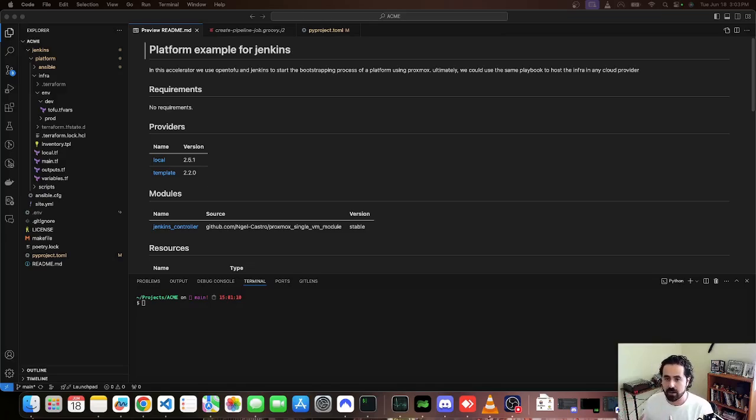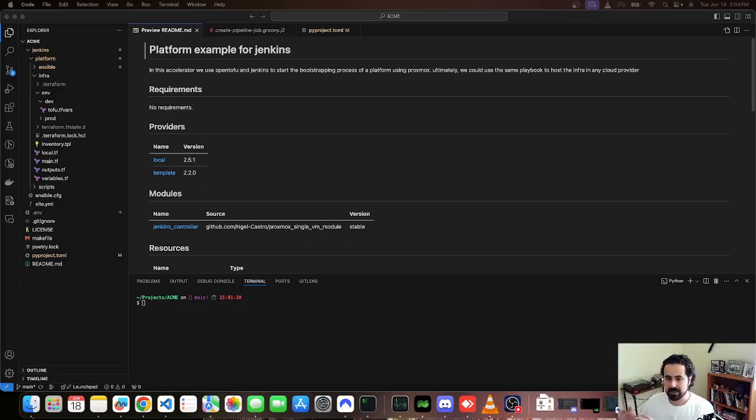So that means that you don't have anything besides your computer, or the engineer's computer, to create the resources, right? And obviously you have previously provisioned your Proxmox server, and you have access to the Proxmox API to execute the creation of virtual machines.